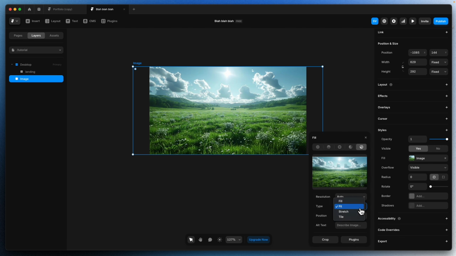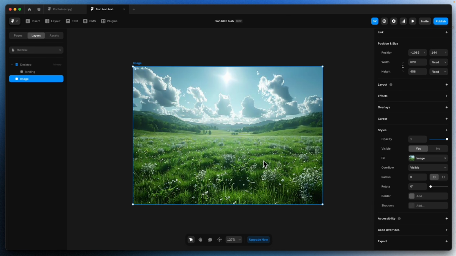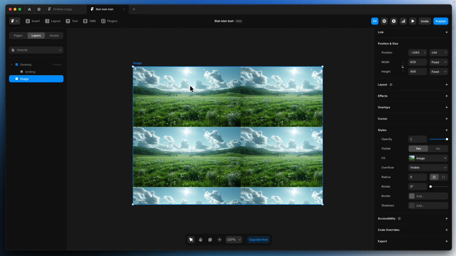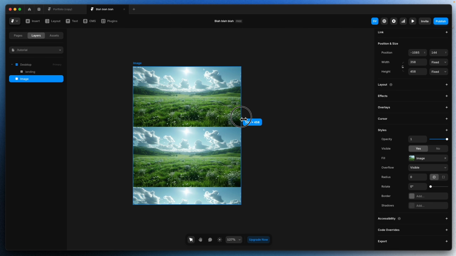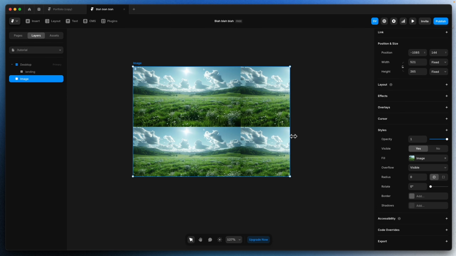And we have another option called stretch. You know what it is? The image does not zoom in, but it stretches out to fill the width and height of this frame. And we have another option called tile. Tile is nothing but this image's width and height is fixed, and the remaining space is duplicated with this image. So there you go. At this point, the frame width and height is equal to this image's width and height, but if you increase this frame, there you go, duplications.